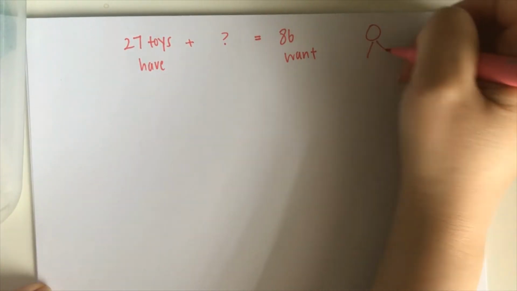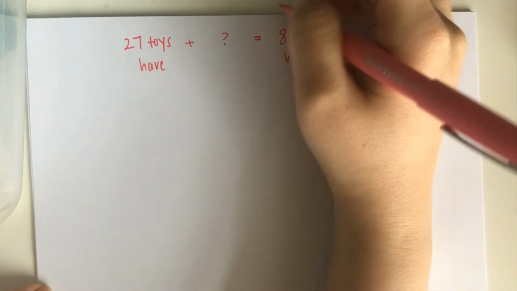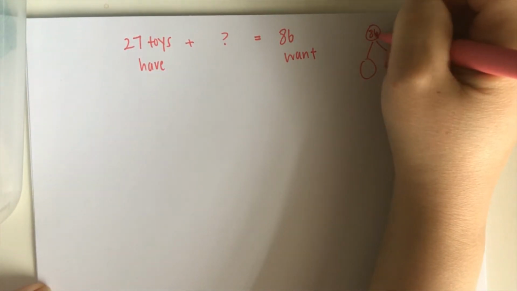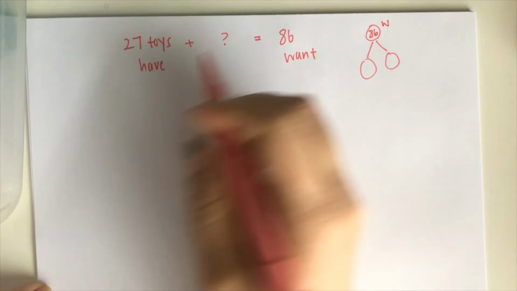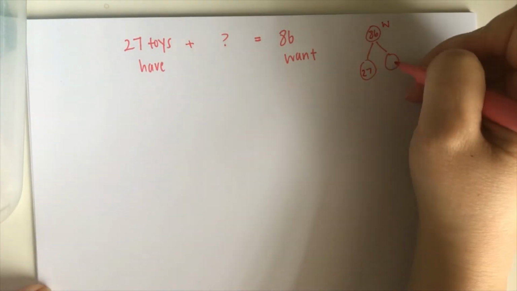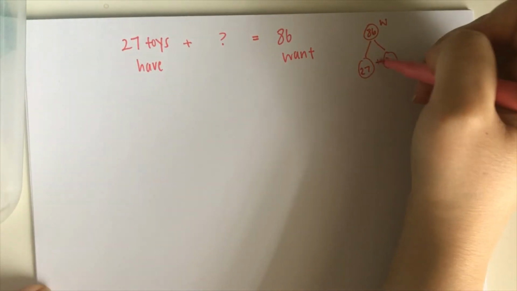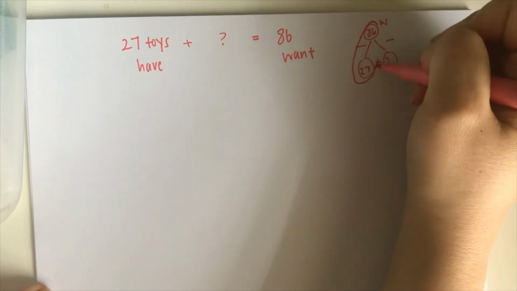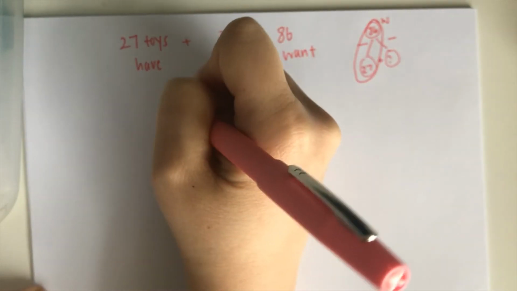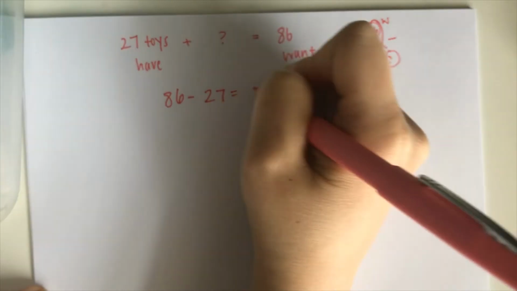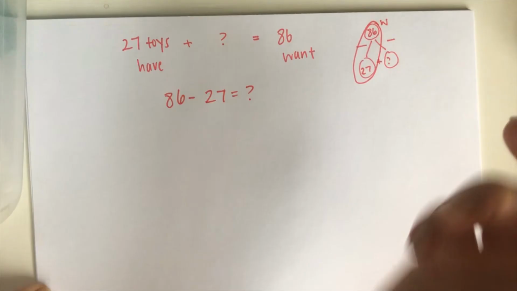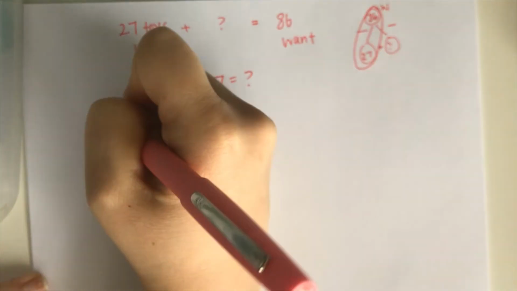Now, we already talked about this with our number bonds, where our answer to our addition problem is the whole, and these two are the parts. So these two are the parts, so right now we need to subtract 86 minus 27 in order to get our other part. First one we're going to do is a drawing method, very similar to yesterday's.